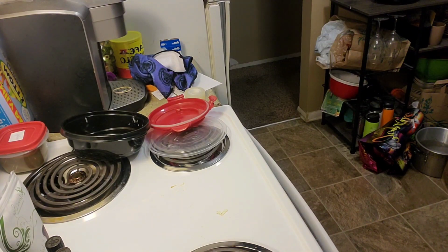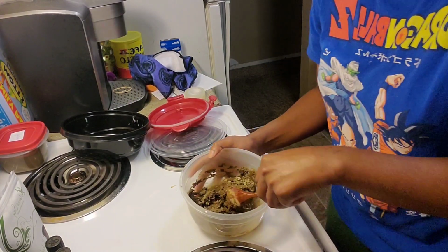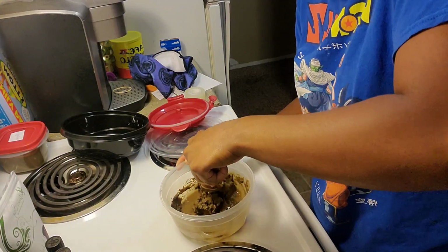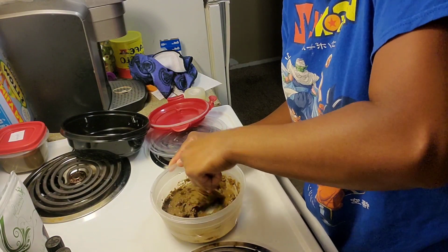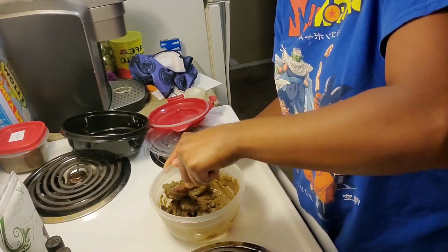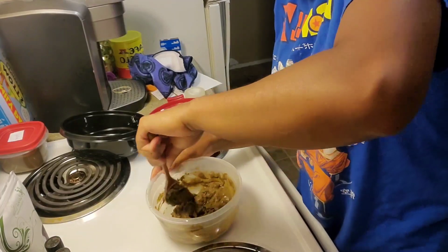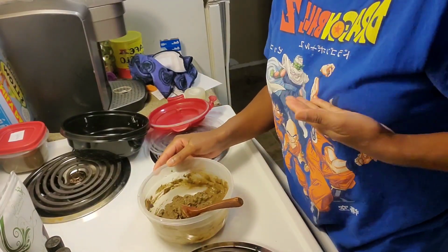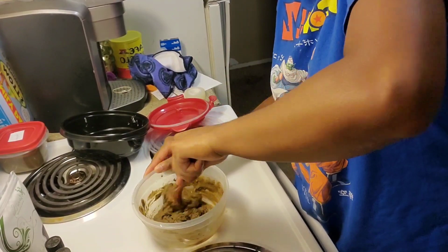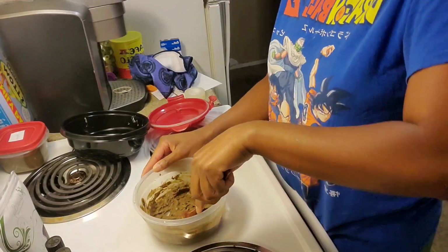Gradually, and especially since I don't have any more powder for this particular one, I don't want to make it too runny, too watery, because I can't add any more powder to thicken it up. So that's kind of the only thing about these kind of powders. I just feel like I can't stretch them as much as I want to. Like, one bag is a single use for me. And my hair goes to about here, just below the top of the chest area. So yeah, just gonna give this a nice stir.